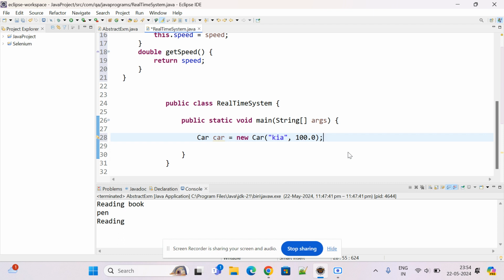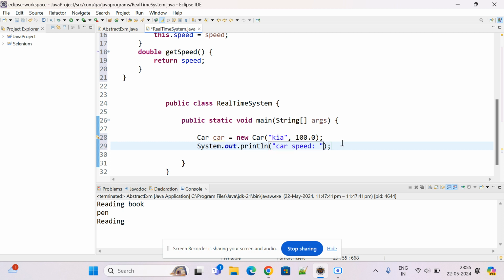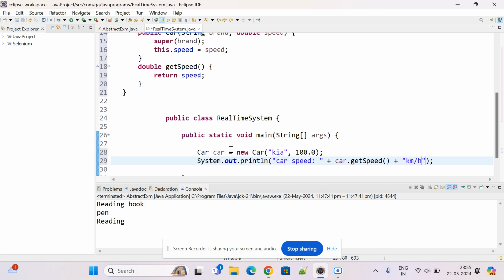Now displaying the car speed, how will you do that? I'll just write here System.out.println, and I want to get the car speed. Whatever things you want to display, you always have to mention in double quotes: car speed, right? So give some space. And what I am doing here is getting car.getSpeed, right? I have to call the getSpeed method. So after this, car.getSpeed method. Yes, I got it here. Now just mention kilometers per hour, 100 kilometers per hour, in the double quotes. Okay, yes. So I have done it.